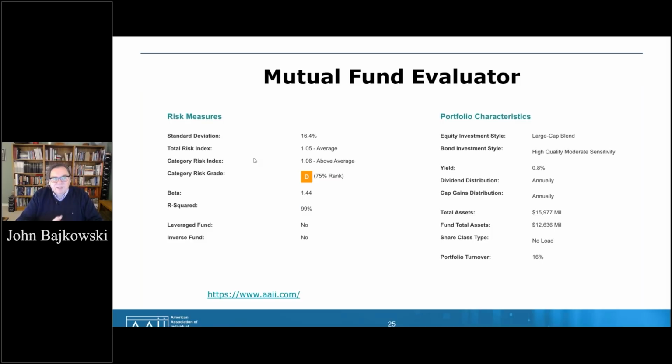And then again, information as far as volatility. So when it comes to things like standard deviation and the risk, we said this fund is a little bit above average risk. It's in the 75th percentile rank as far as risk, which is why it gets a D. Its beta, it's more risky than the market as a whole. But it tends to follow the market pretty closely. So interesting, it has a high R squared. Most of the predictive value of the volatility and the performance of this particular fund is explained by that of the S&P 500. And so information like this is available on our site for members.